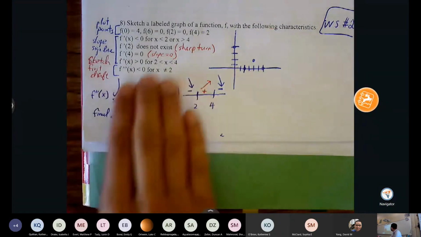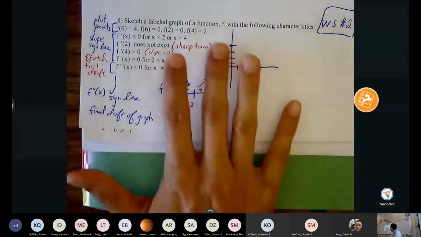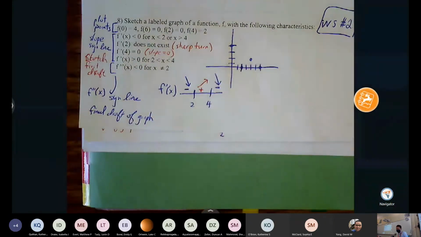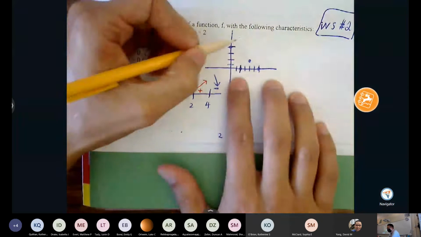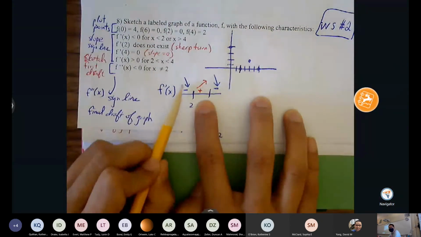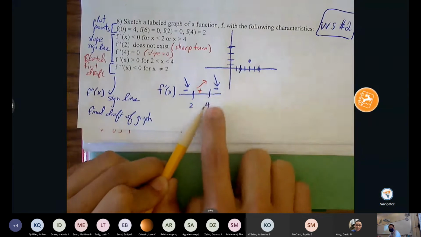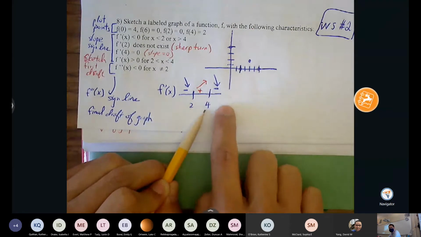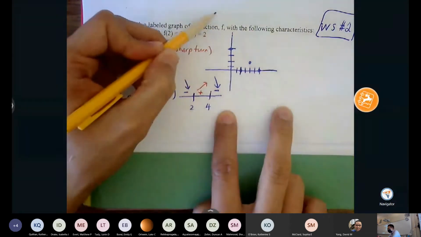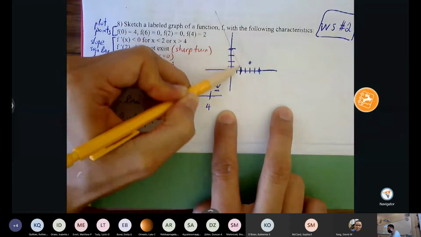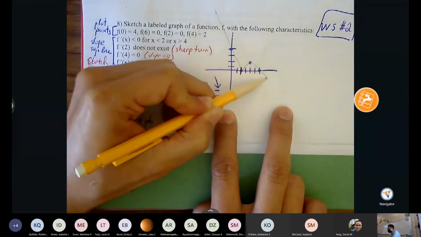We don't know anything about curvature yet, but it's okay. I think if you do 2 sketches of your graph, as long as you make one more obvious than the other, then I know which one is your final graph. So you can use a dotted line, or I'm going to use a pencil here. I want my graph to decrease to 2, relative minimum, increase to 4, and decrease after that. So it's not perfect, but at least I know the path of my graph.